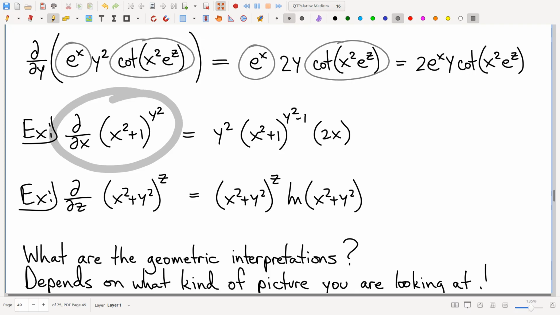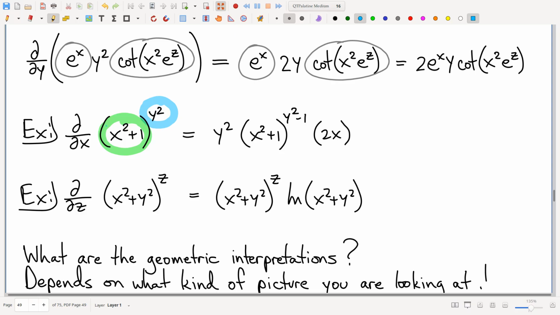That said, the big idea of logarithmic differentiation is that when you have a function to the power of another function, if it was a constant to the power of a function, you could use the exponential rule. If it was a function to the power of a constant, then you could use the power rule. But when it's a function to the power of a function, you've got a nasty problem on your hands, and neither one of those rules applies, not even a little bit, at least not immediately. So logarithmic differentiation helps you get around that.